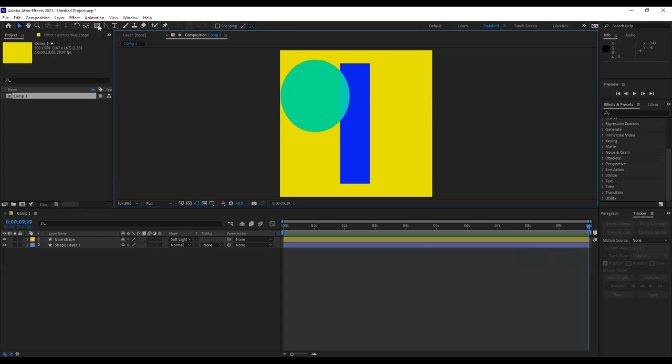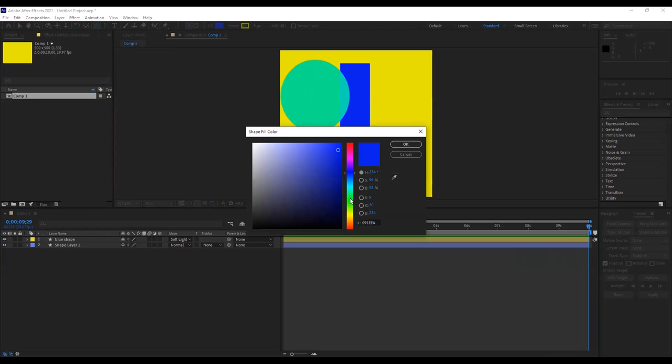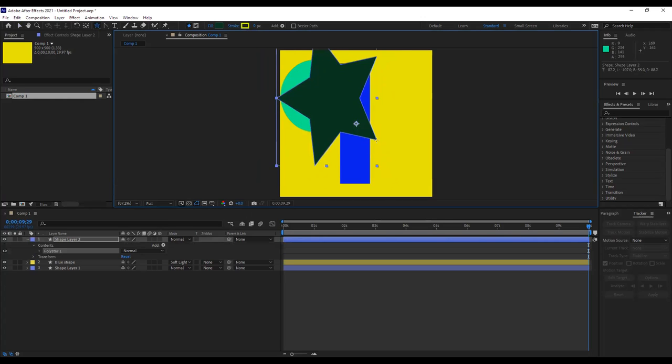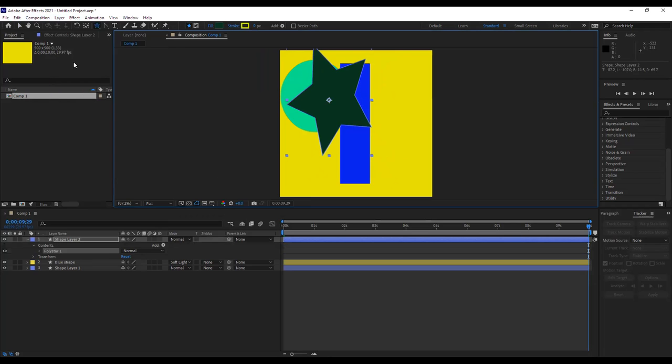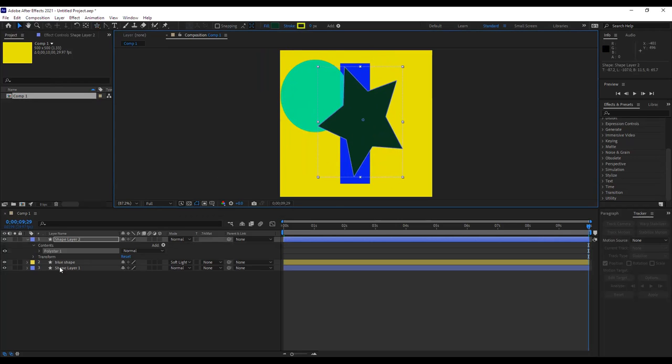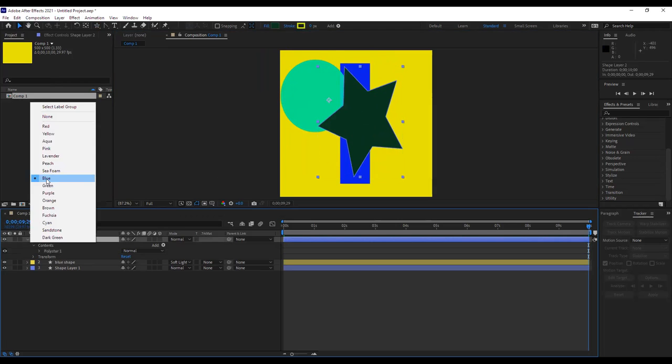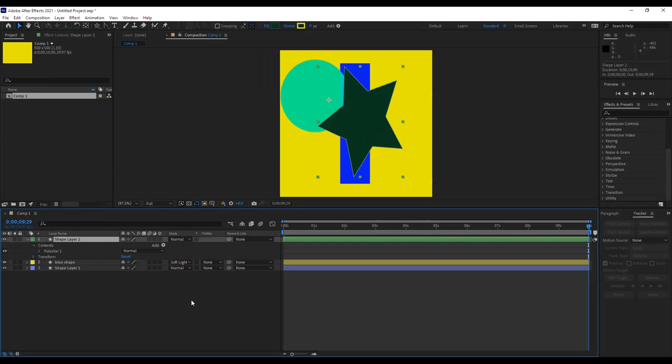Okay, so now I'll quickly make a couple of additional shapes. I'll make, say, the star shape. Put a nice vibrant color here. Make that dark, not very vibrant. Star shape, sure. Put that in the center. I'm going to have this scale up now. So if this object is going to scale up, I'll change that color to, I don't know, green. Sure.